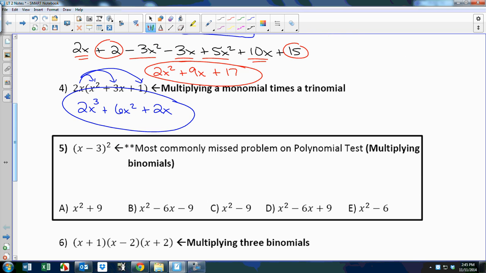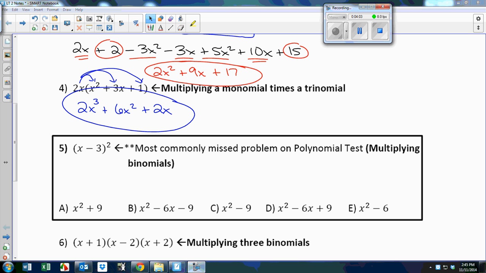All right, number 5, I'll pause the video, but this is the most commonly missed problem on the test because we got so many rules in these first 2 targets that a lot of people make up their own rule for number 5. So I'm going to pause the video, answer number 5, what you think it would be, A, B, C, D, or E, and then I'll explain. Again, pause the video if you didn't and try it yourself.